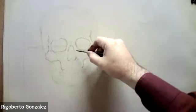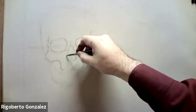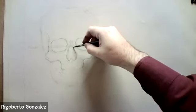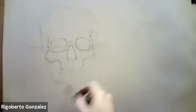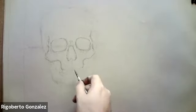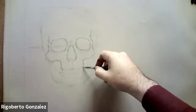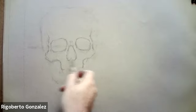And like I mentioned, there might be some slight distortion because of the camera on the phone. I think that one's a little bit high. I gotta pick this one up.